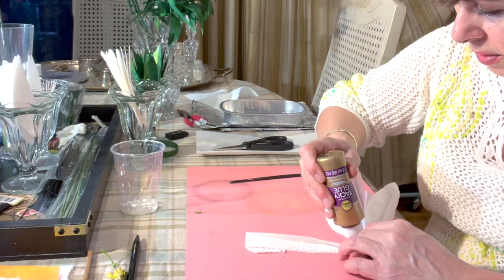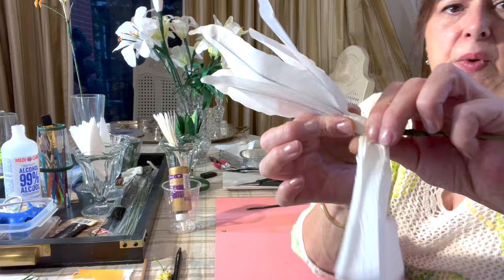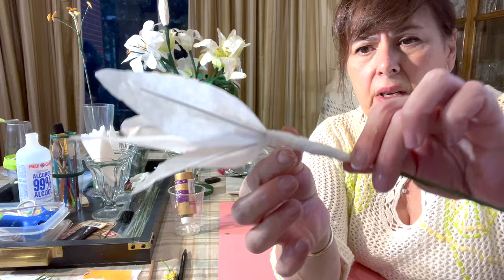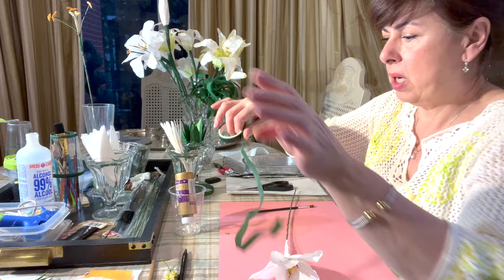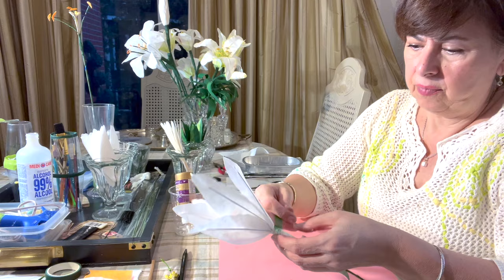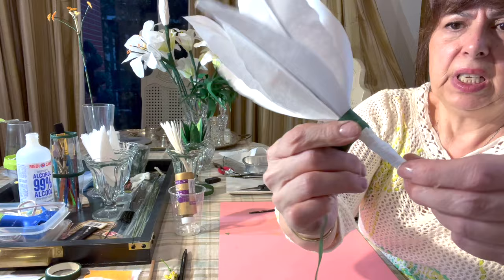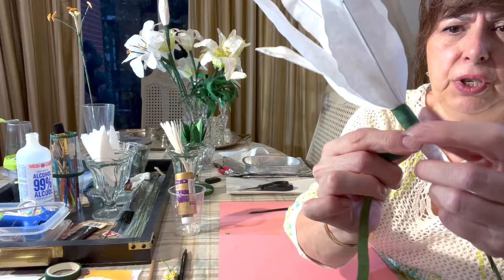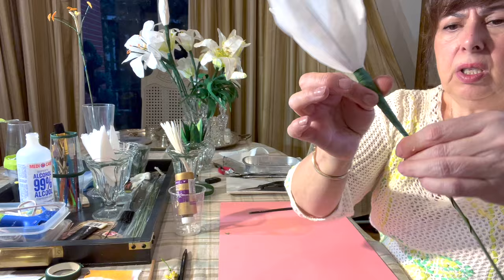I fold this down. I'm going to just add my glue to the paper towel. And now I'm going to start angling that paper towel down and out. So you can see I've just thickened up that collar. I've still got wire going along here. And now I'm going to take my floral tape and just wrap it around. Then I'm just going to take my time and pull on that tape, stretch it a bit and twist to cover all of the paper towel, nice and tight.